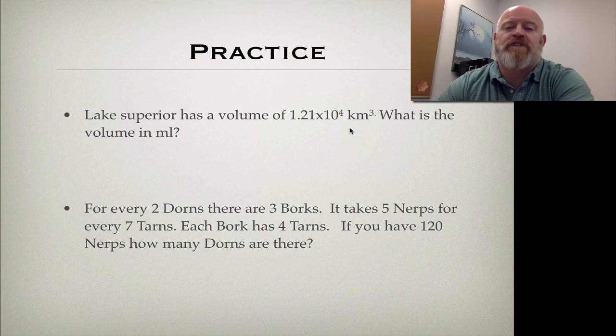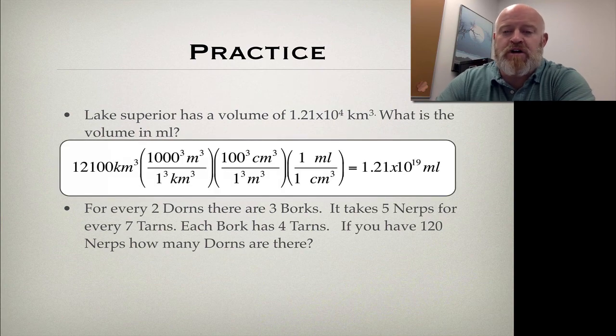Okay, so if we set it up, here's kind of how I would solve it. Again, I'm not going to do everything on the board with this one. We're just going to kind of walk through it. So here's my kilometers, and I wrote it not in scientific notation to see it. And so for every 1 cubed kilometer cubed, I get 1,000 cubed meters cubed. That way I'm canceling out kilometers cubed in my math, okay? Now when I put this in the calculator, I had to type in 1,000 cubed for the math to work out. And then I went from meters to centimeters.